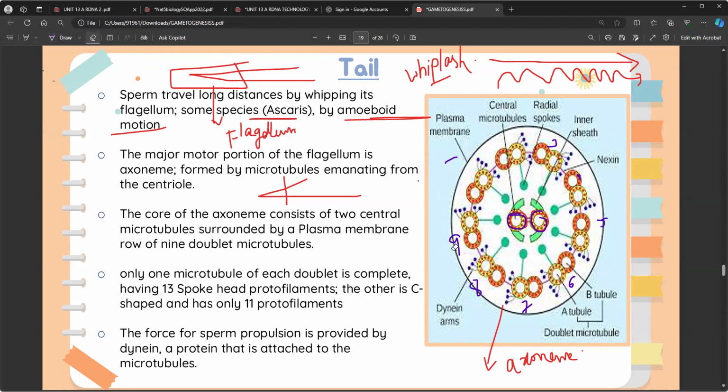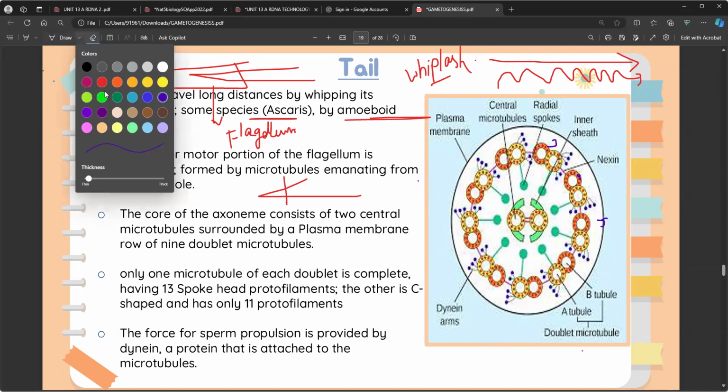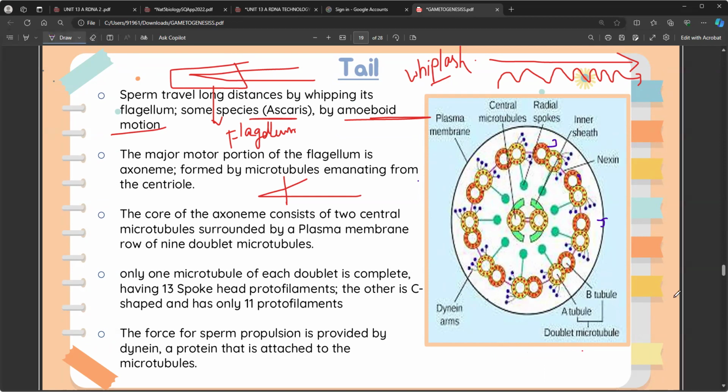And just now I told all of you, if something wants to move inside, what is compulsorily required? It compulsorily requires specific motor proteins. Very important, friends. So the motor protein that is associated with these particular microtubules is dynein protein. So if the dynein protein gets mutated or is absent, friends, sperm cannot move at all. Now remember, this is the microtubule, right? If you observe the structure of the microtubule, it is actually a doublet. This is called the A type of microtubule. This is called the B type of microtubule. No point in getting confused over there.